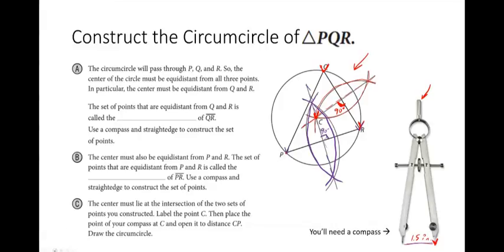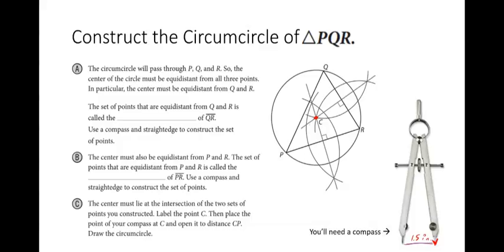Now, if you draw the arcs correctly, again, 1.5 inches in distance, and double check your 90 degrees, you should notice that they intersect at a certain point. That point is your circumcenter. That should be your point C. Once you have that, label it and you should see it.